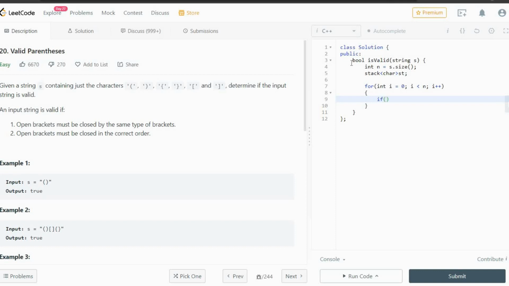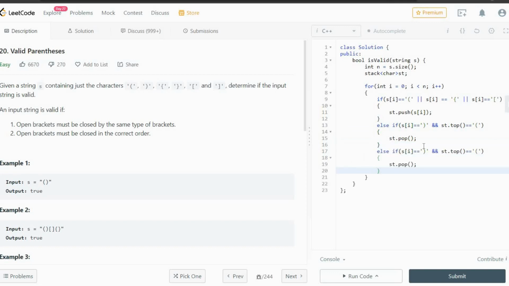So if the current element of the string is equal to this or this, in that case I am going to push it inside our stack, whatever is the current element. Else if we have a closing bracket of this kind, and on the top, in this case what we need is an opening bracket of the same kind, that is this thing. In that case everything is fine. All I am going to do is to remove this opening bracket from our stack, and therefore I'll pop this.